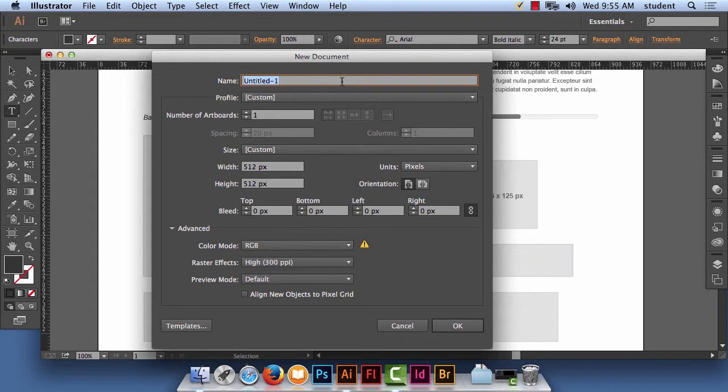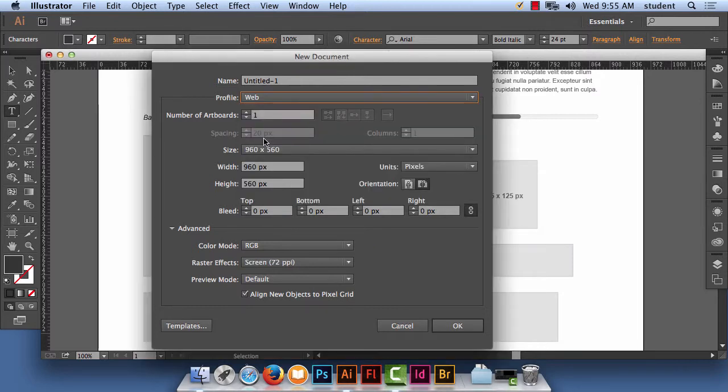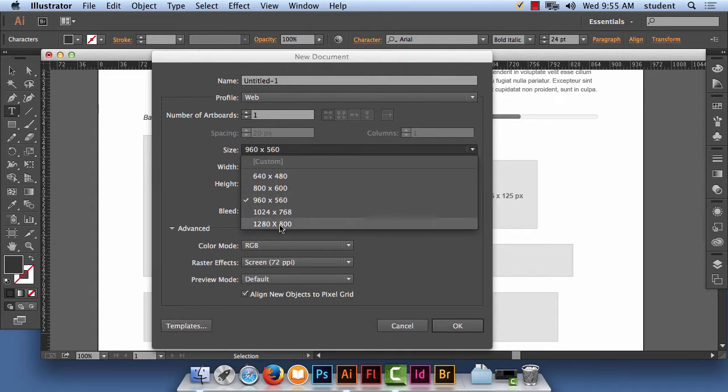And of course, when you're in the File New option inside of Illustrator, they have a different profile at the top up here. And if you click on there, again, we might have looked at these before in the past. You got a little print, you got a little web, you got a little devices, you got a video, and you got a basic. Of course, most likely you're going to use either one of these, the web or devices. If you go under web, it'll give you common sizes here. And now these aren't as robust as the ones inside of Photoshop, right? Photoshop goes into detail about, you know, iPhone 4, iPhone 5, and things like that.